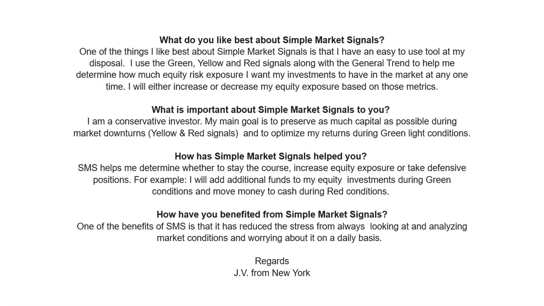Now, I posed a few questions to my subscribers a few weeks ago, and this is the feedback exactly that JV from New York gave me with respect to the questions. So I produced it just as he wrote it. So the first question, what do you like best about Simple Market Signals? What JV said was, one of the things I like best about Simple Market Signals is that I have an easy-to-use tool at my disposal. I use the green, yellow, and red signals along with the general trend to help me determine how much equity risk exposure I want my investments to have in the market at any one time. I will either increase or decrease my equity exposure based on those metrics.